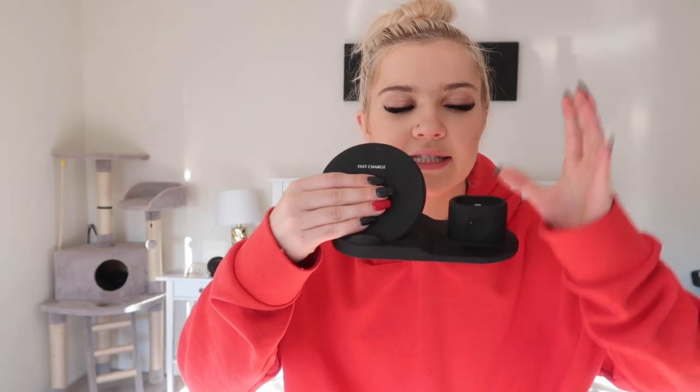Now we're onto full home things. The next item is this little three-in-one wireless charger — there's one behind me too. I had to get a new one when I got AirPod Pros because this one doesn't quite fit them. But I love this so much because I live in a small apartment, there's not a lot of outlets, and I'm really bad at remembering to charge things. This has the watch spot, the phone spot, and the AirPods spot, so nothing ever dies on me. My Apple Watch dying happens way more than it should without this, and I need my steps tracked at all times.